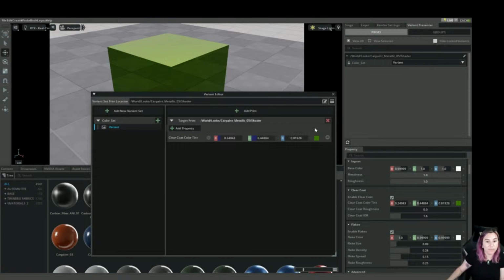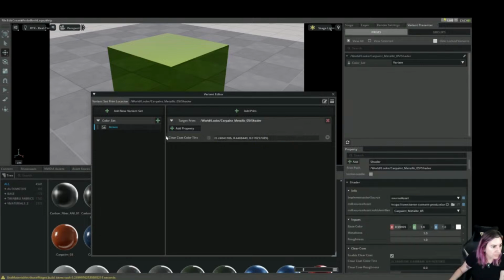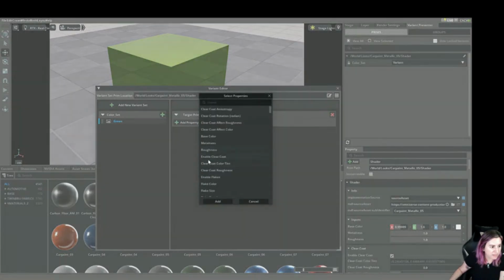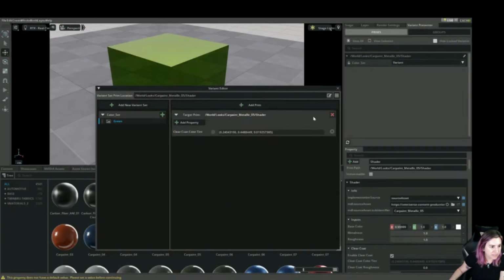So I want to leave my first one as is, just arbitrary preference. And I'll call this green. Gross. It changed my, I hate when it does this. This is a weird little bug that I found and already reported. Do you see how when I change the color set, it removed all of the properties, it removed my color picker? I don't know why it does that. Oh, it did it again.